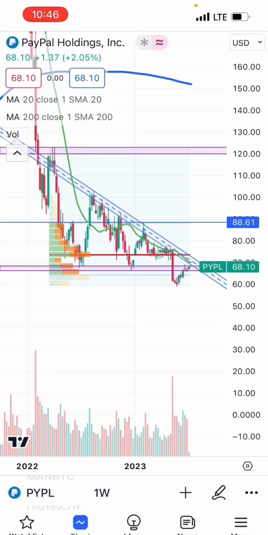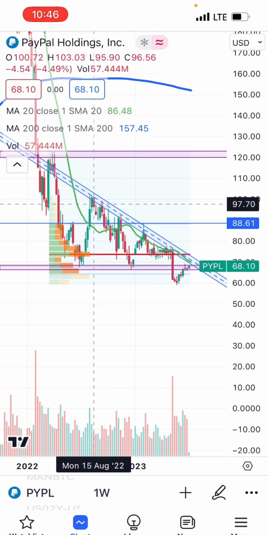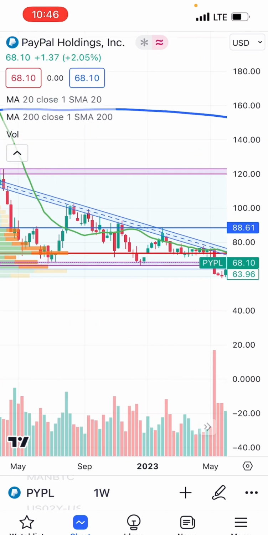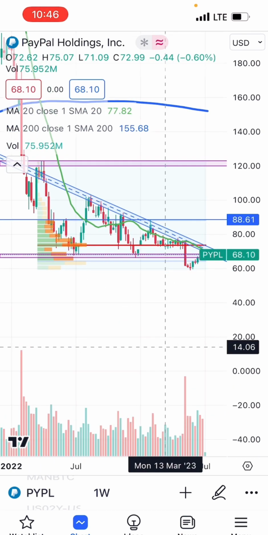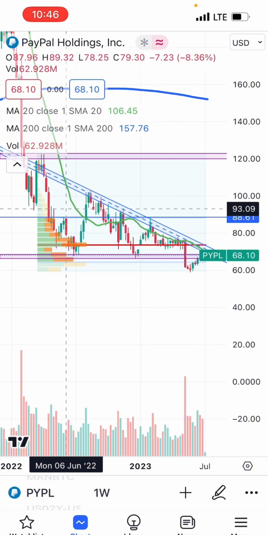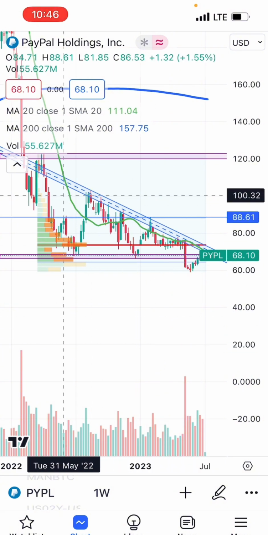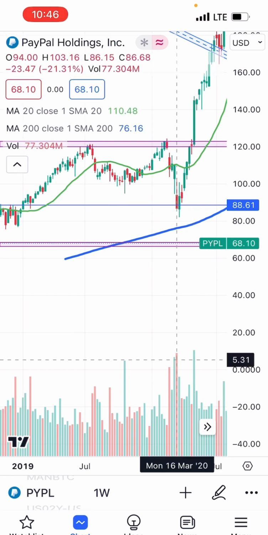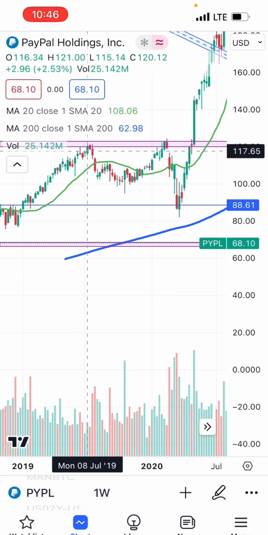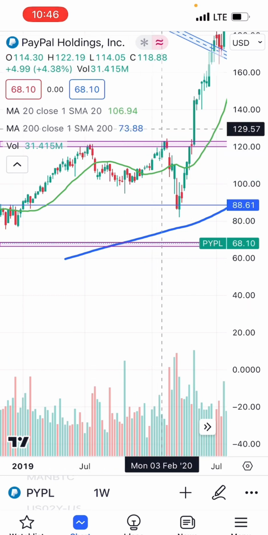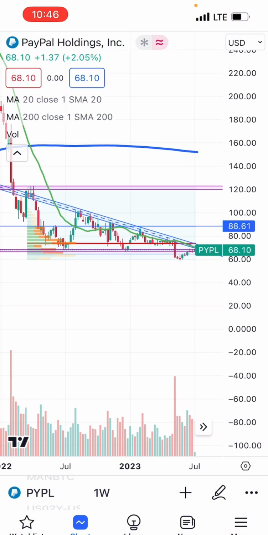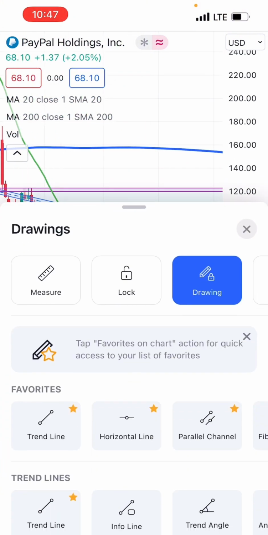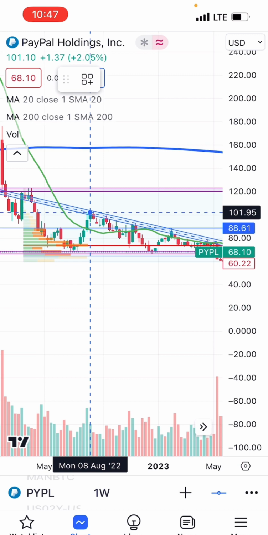And then I'm looking, before the end of the year is over, I'm looking at this 100 area, okay? And maybe as high as 120, okay? That's kind of the big breakdown area, right? And that's also the highs from back in 2019 and 2020, okay? So that's kind of what I'm looking at here. So let's mark that. I'm going to mark that on my chart.